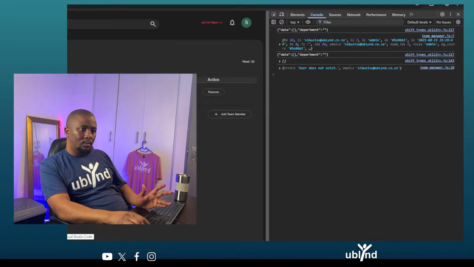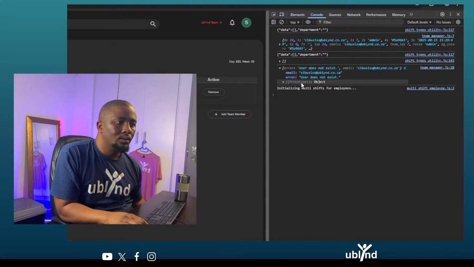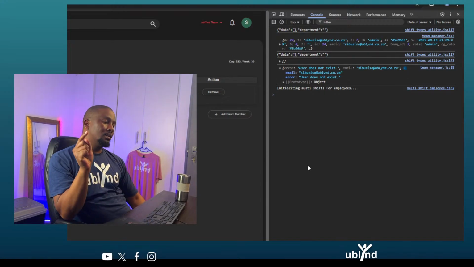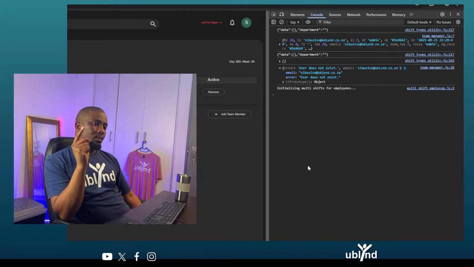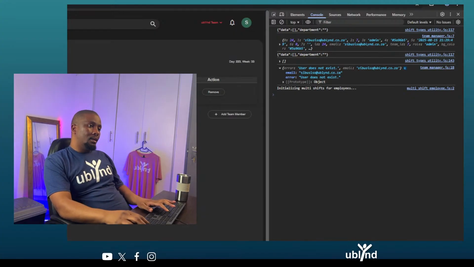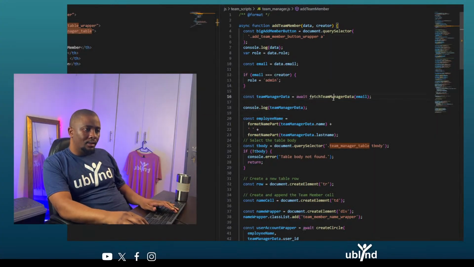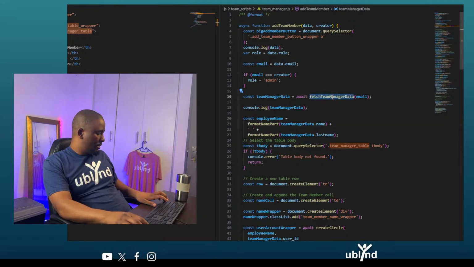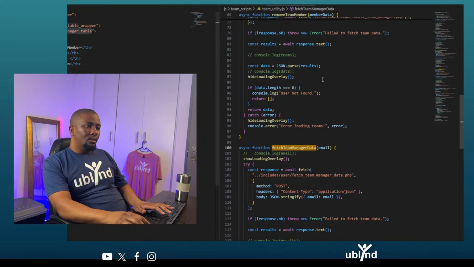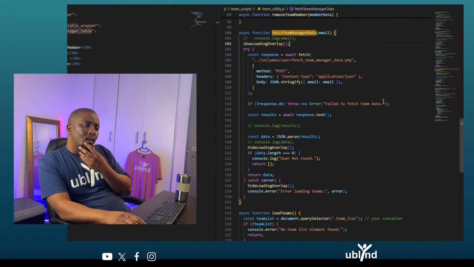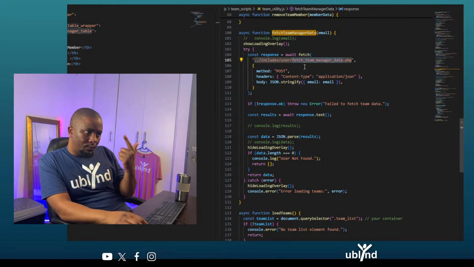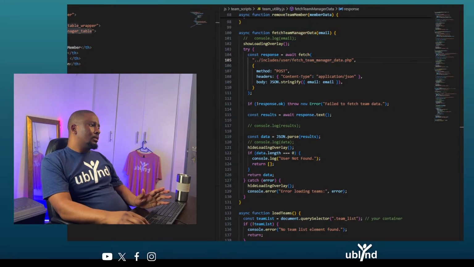So, user does not exist. Okay, so it takes my email and tries to find me in that user profile table, but then it doesn't find me. I'm not there. So it goes to this fetch team member manager, which is a function that fetches the team manager. So now I have to go here. Okay, so we got the team manager for fetch team manager data.